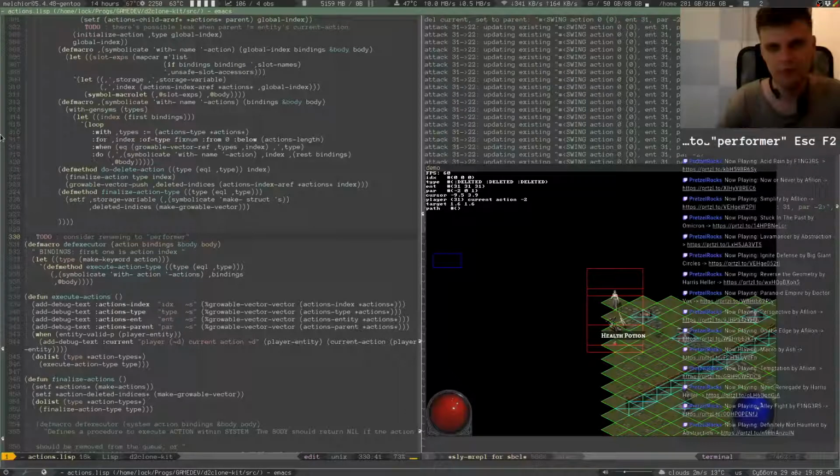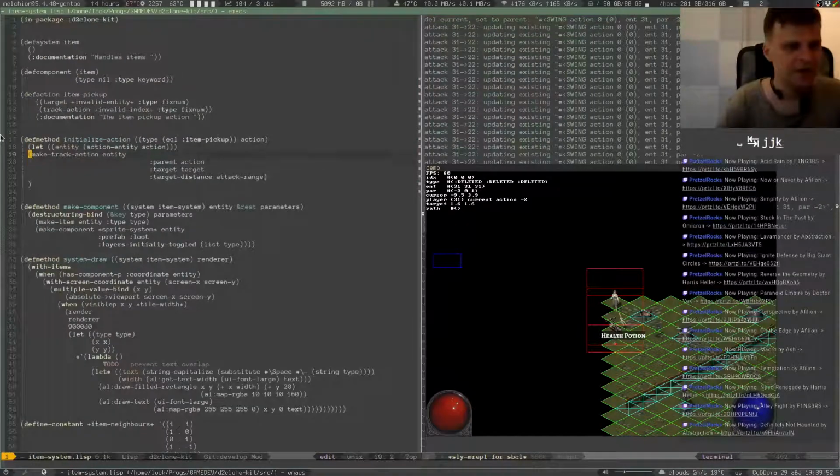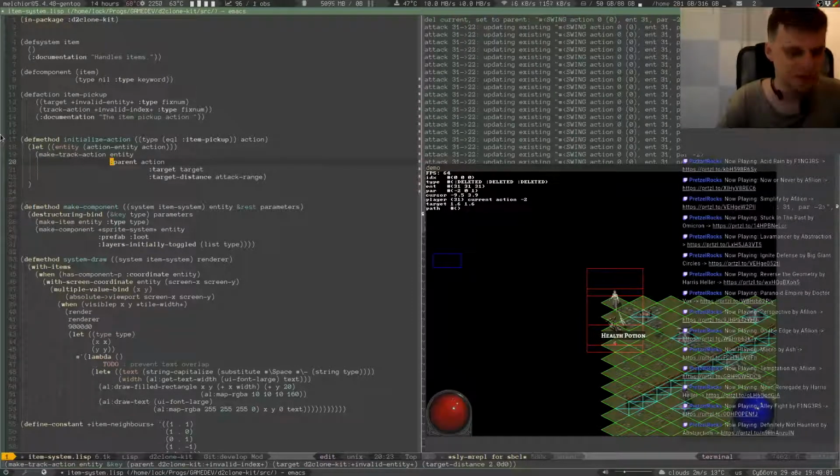Action performer. Yeah, that kinda makes sense. My English is getting better, I think. Alright, so the entity would be that performer entity, and then the parent would be this very action.